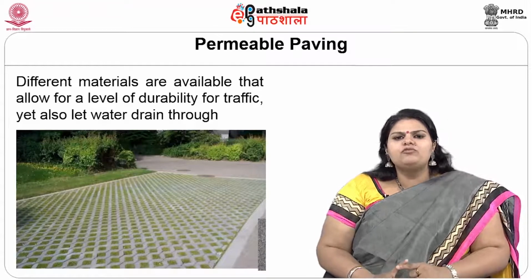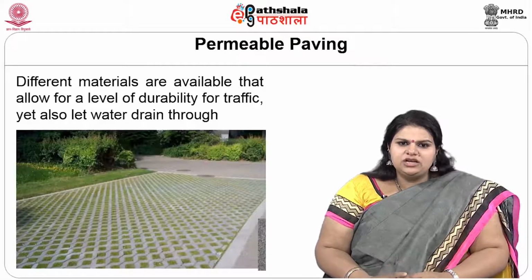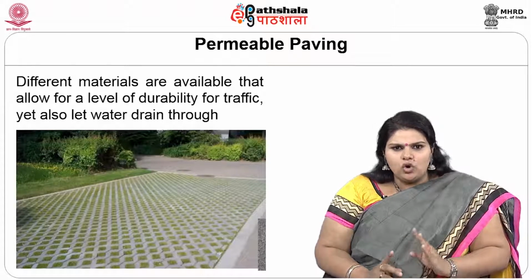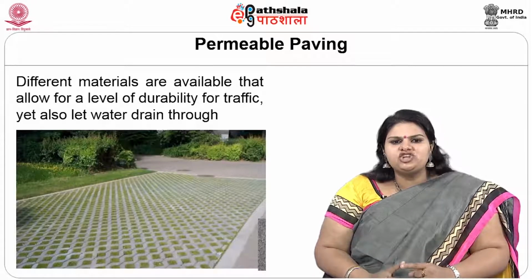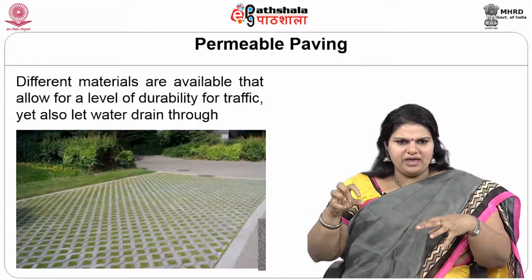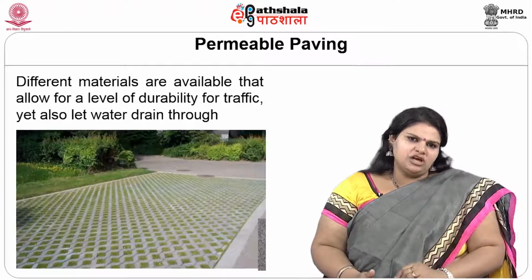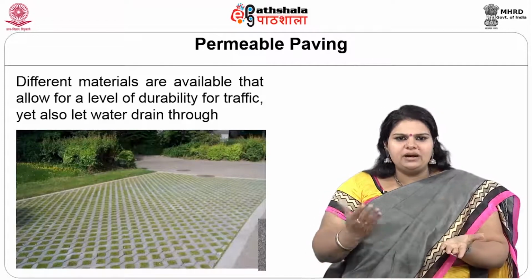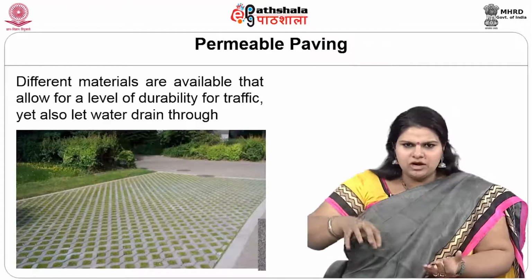The main problem with using a completely impermeable surface is, number one, there are advantages, the only advantage being easy movement and low maintenance. But what actually happens is, if every building like this creates impervious paving, where will all the water go? That's when flooding actually occurs, because there'll be one building that's a little higher or lower, and those buildings will end up getting water from the surrounding areas.